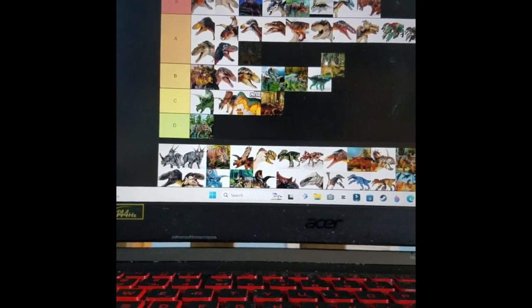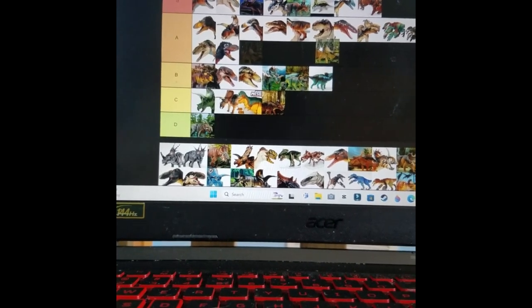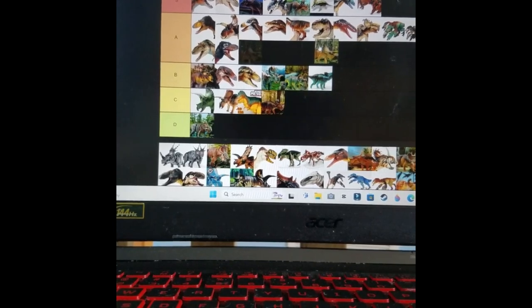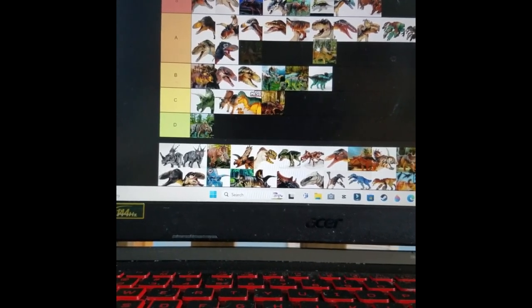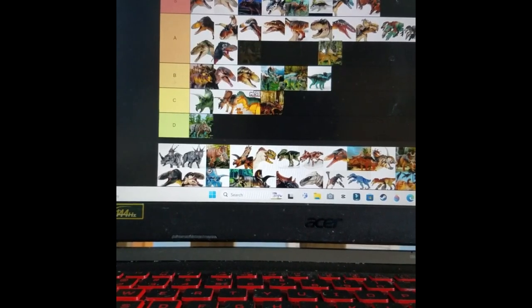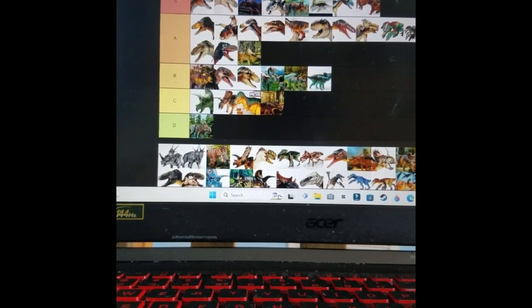Neoceratops — this is one I do think I want. I'm not sure if I'll get it because it's a good figure, but it's probably about the same size as the Mattel Neoceratops. So I could probably get by with just getting that one, which I also want. There's a lot of other ceratopsians I want first, like the Cosmo and Diablo.